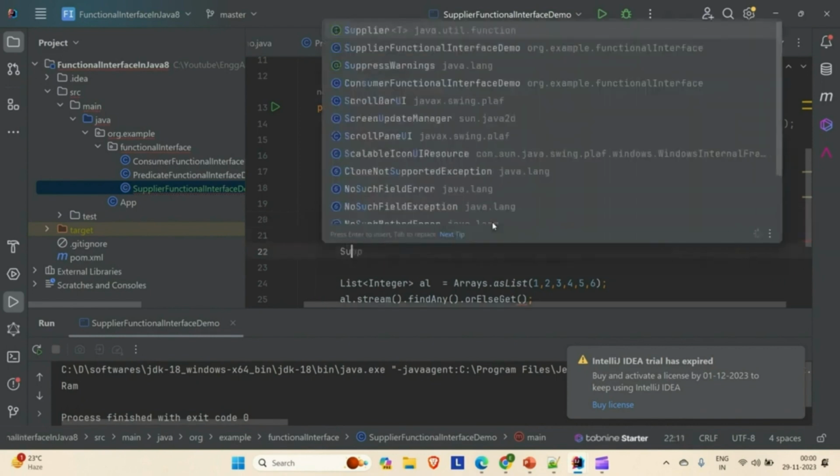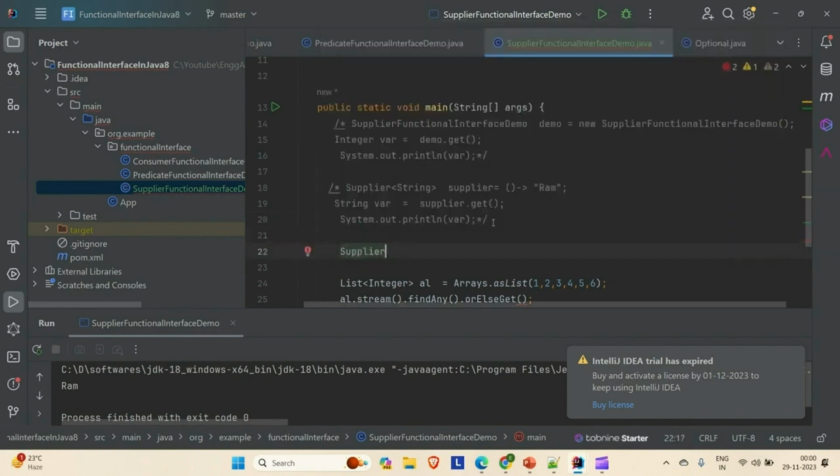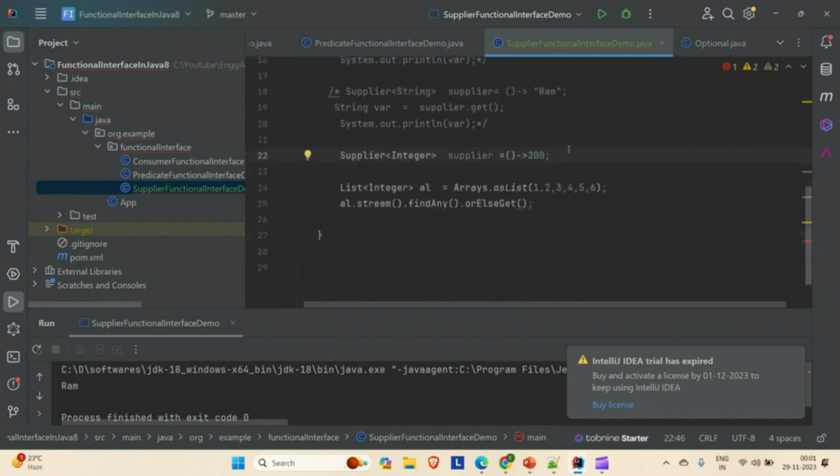So here let me create one supplier of integer type, and it is supplying, let's say, 200. We are not going to do anything else here.